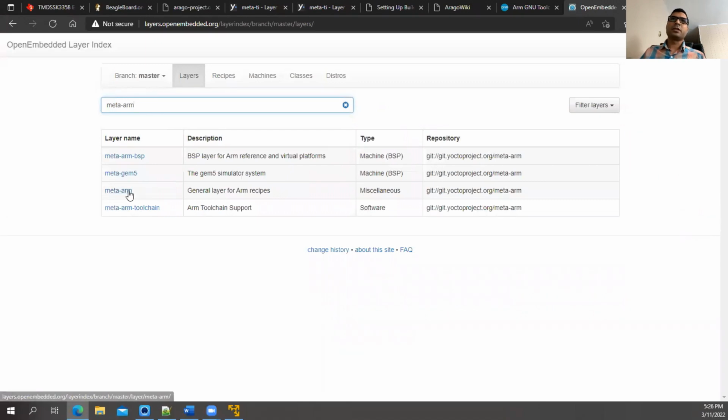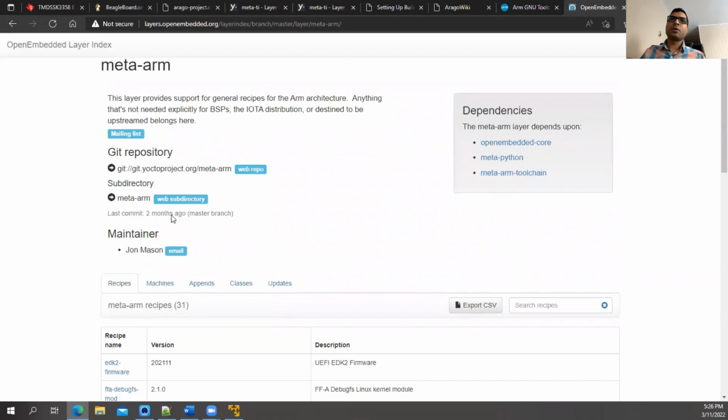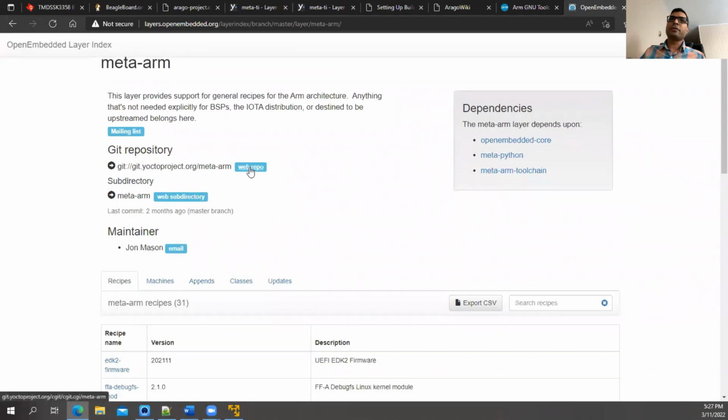You can see your layer here. So you can go to the repository from here. It's actually good. You will see that meta-arm is dependent on meta-arm-toolchain, meta-python, and OpenEmbedded core. So even before installing this repository, we need all these as well.